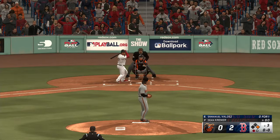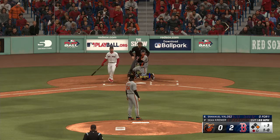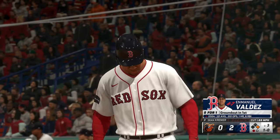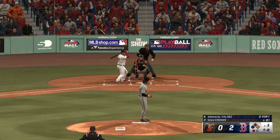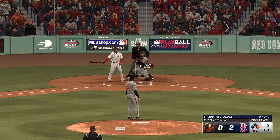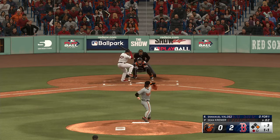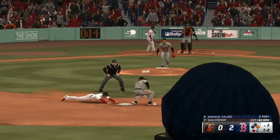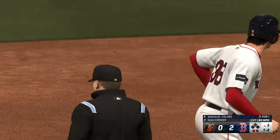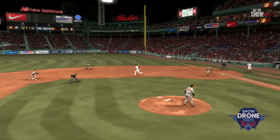The second baseman grounded out his first time. Man at first, one away. Next offering in for a strike. Runner on the go — swing and a miss. McCann fires — caught stealing. Not a fast runner on the base path, so this kind of looks like it was a hit-and-run call from the dugout. Got to make contact somehow, because that guy's not going to be able to steal second base and be safe.